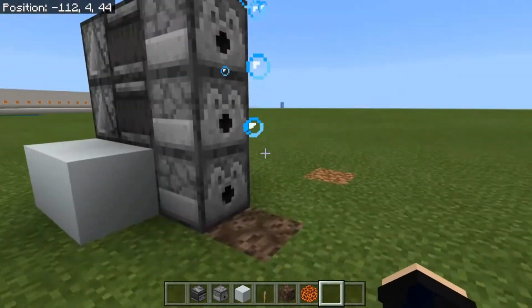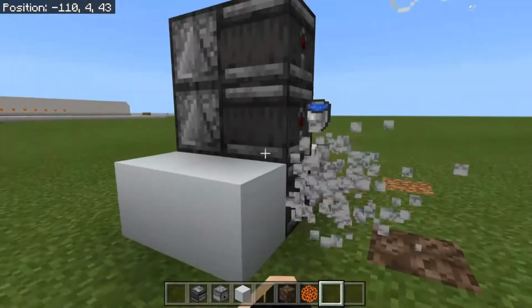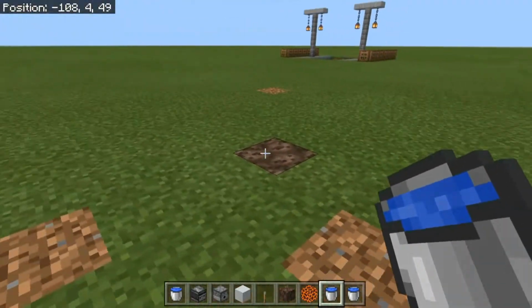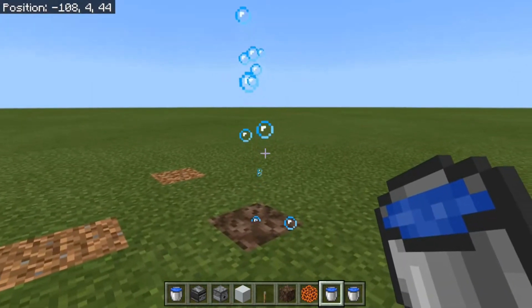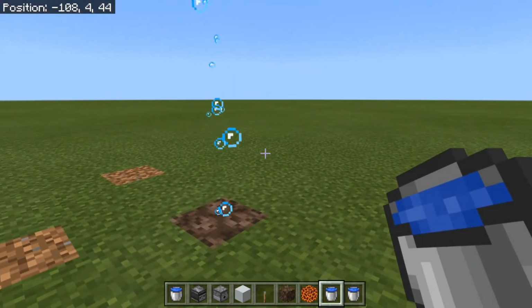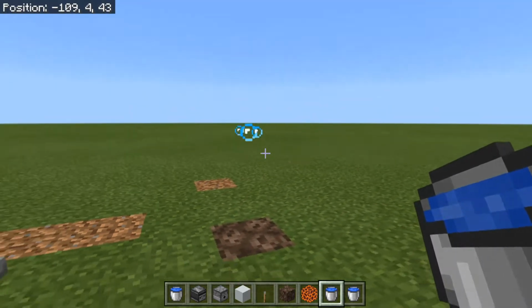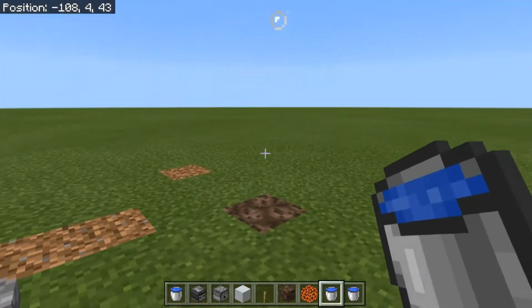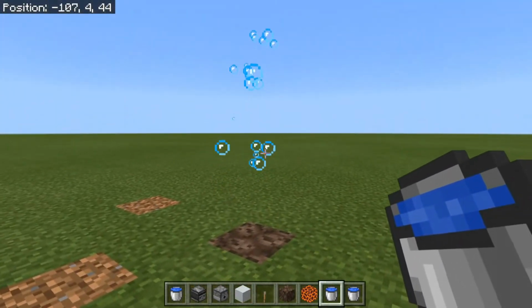And if you want this to be permanent, all you'll need to do here is just break the machine here. And there we go, we can build whatever design we want near the invisible water column here. And we don't have to mess with any of the signs on the walls or anything. It'll just be a lot nicer. And if you don't want the water texture as well, we just have the bubbles here. So it is a lot neater for your builds.